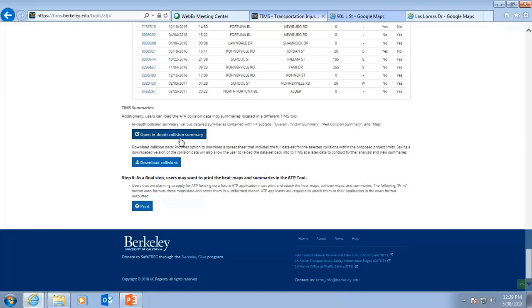So what UC Berkeley and Caltrans recommend is, if possible, you want to use Google Chrome when using the TIMS tool, because if you find that your prints are distorted and then you try doing the same print using Google Chrome, they usually end up being formatted correctly.